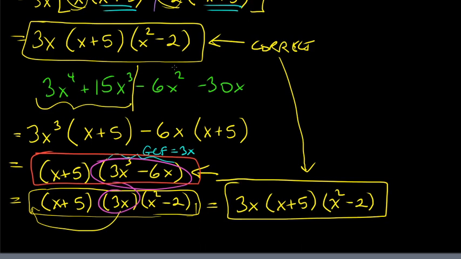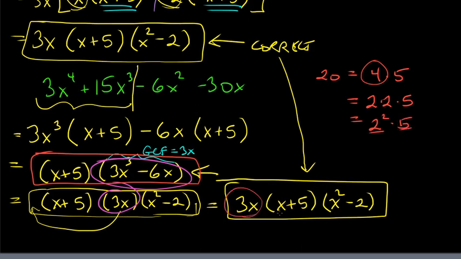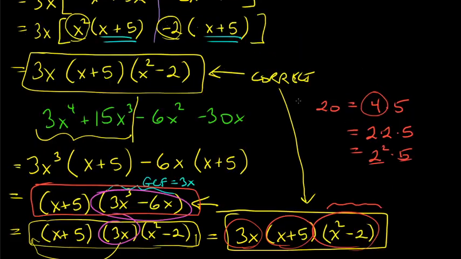You can factor part of the way. Write 20 as, say, 4 times 5, but that's not factored completely because 4 is not prime. We have to factor 4 as 2 times 2. Now it's factored completely because the 2 and the 5 are prime. So all these factors here are prime, although we don't know that yet about the x squared minus 2, but we'll see that later.